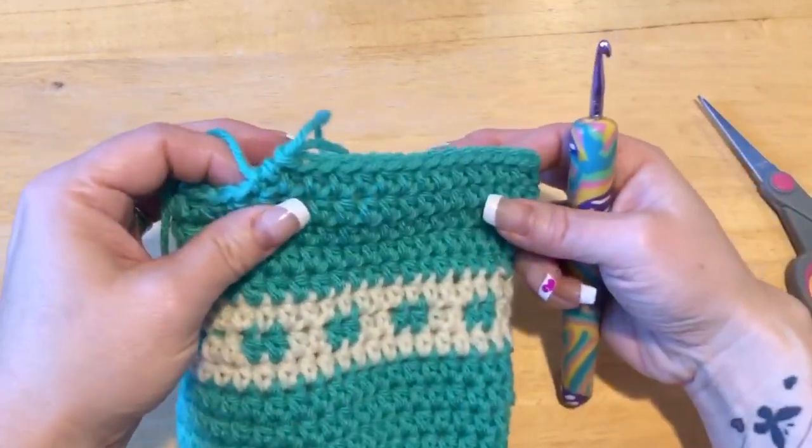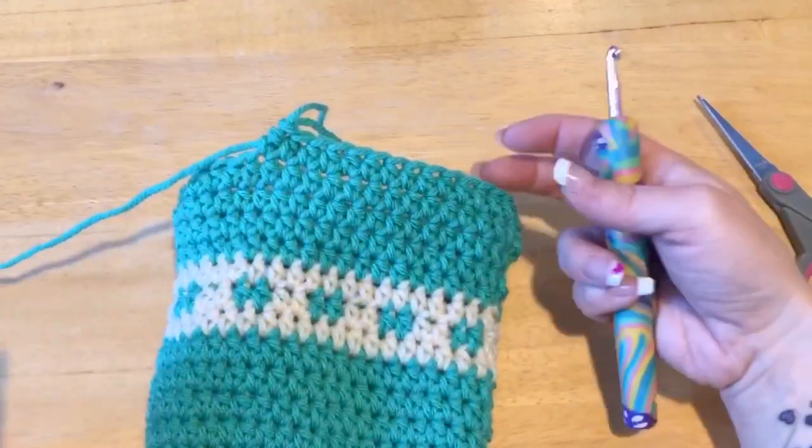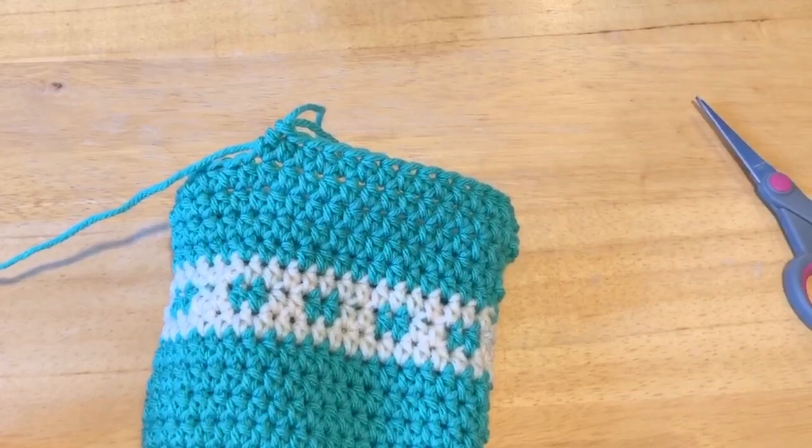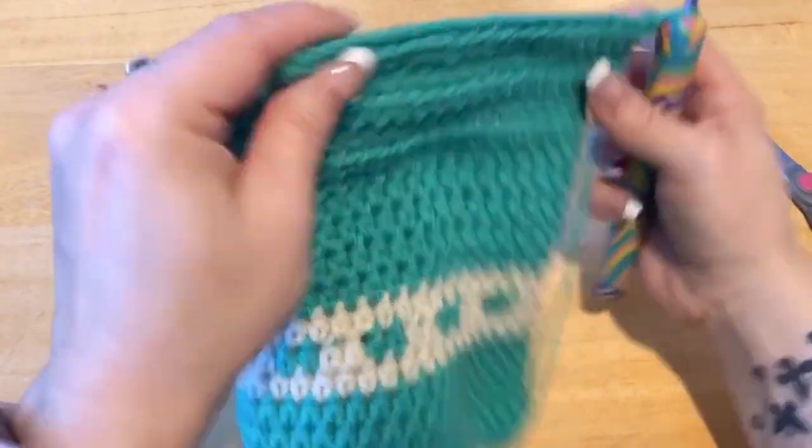There I was talking and I lost count. But 20 stitches, go back and forth for 6 rows. Meet me back. And my 6 rows, 1, 2, 3, 4, 5, 6.